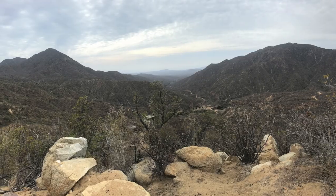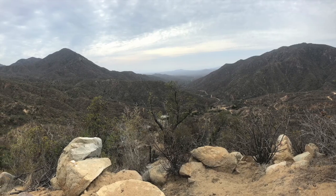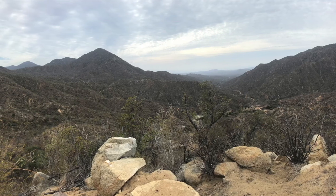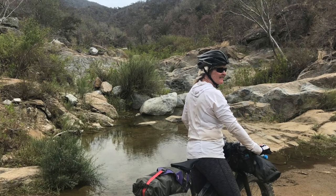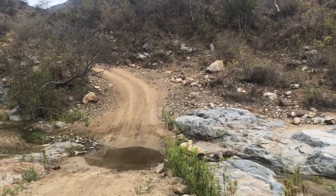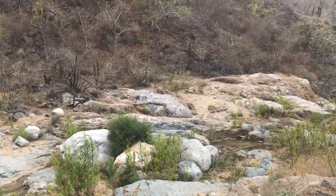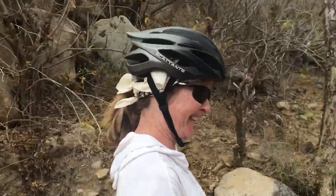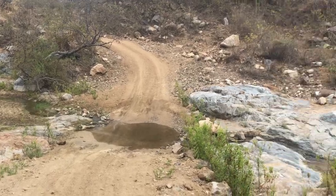Unbelievable. Well, as great as that spot was, we didn't spend the night there. It was too early in the day. There was too much daylight left. So we decided to ride on down that road. And we ended up at a nice place down in kind of the flats down there and nestled in a bunch of trees and bushes. It was nice, you'll see it.